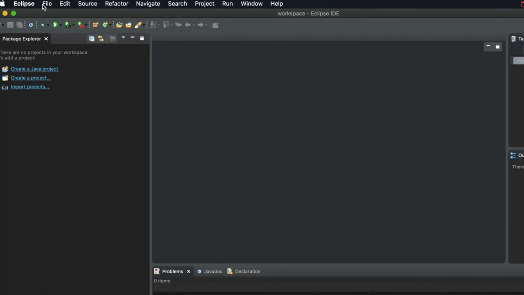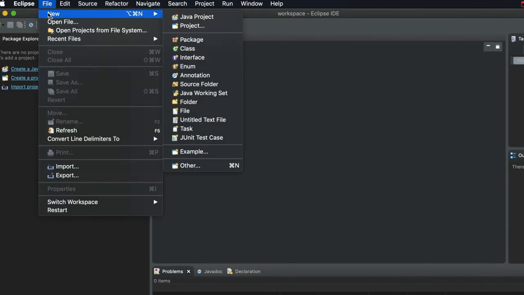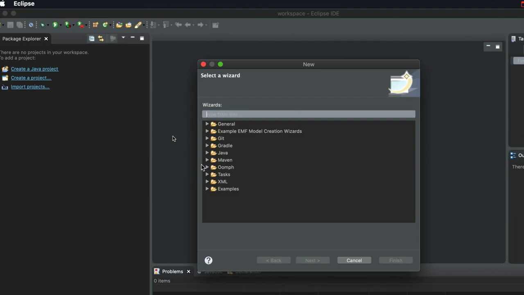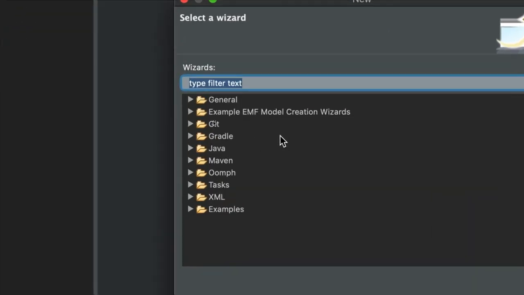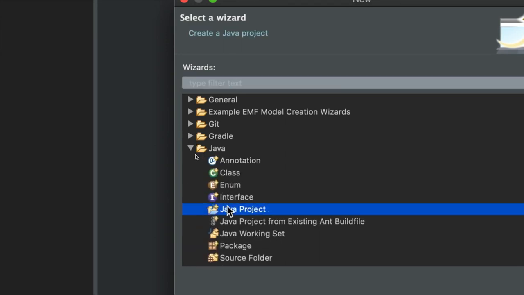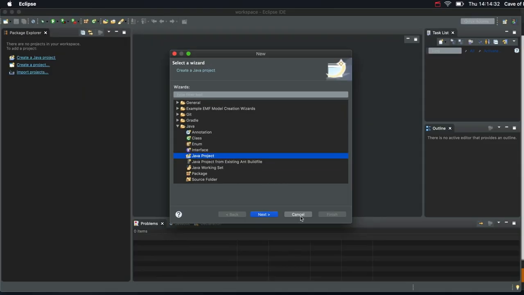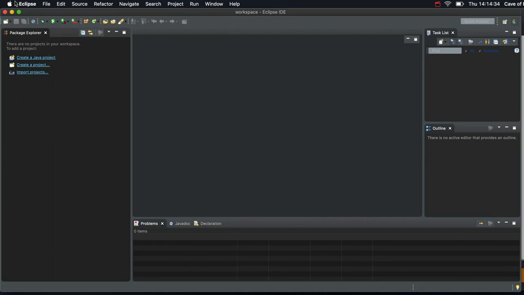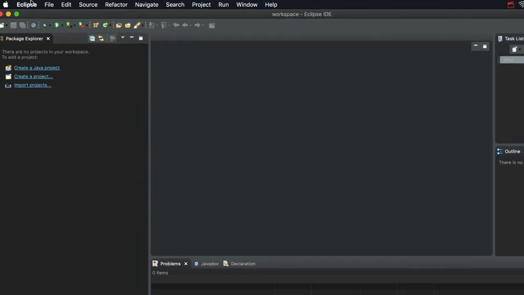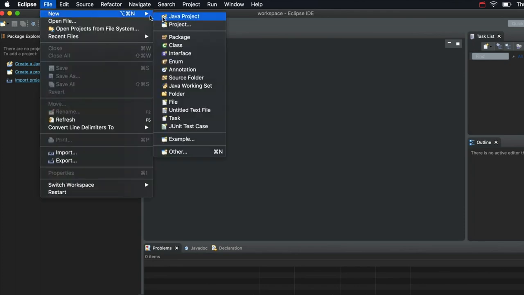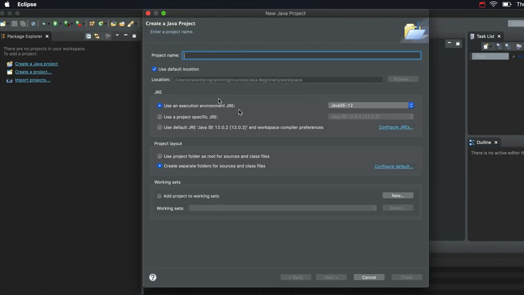I'm going to go to the File menu, and I'm going to go to New Java Project. If you can't see Java Project here, then go to Other. And when you click Other, you'll have a whole list of different types of project. And you just have to go to Java and select Java Project. So it doesn't matter, just do one of these. But your goal is to create a new Java project. Okay, so let's go back and do it in a way that is most common, at least as far as I'm concerned. I'll go to the File menu, go to New Java Project, and we get this screen here.